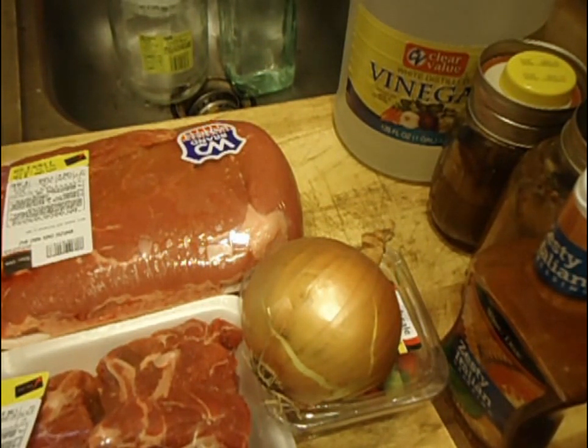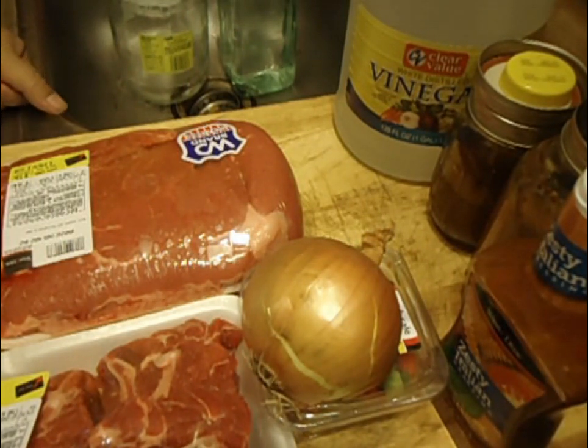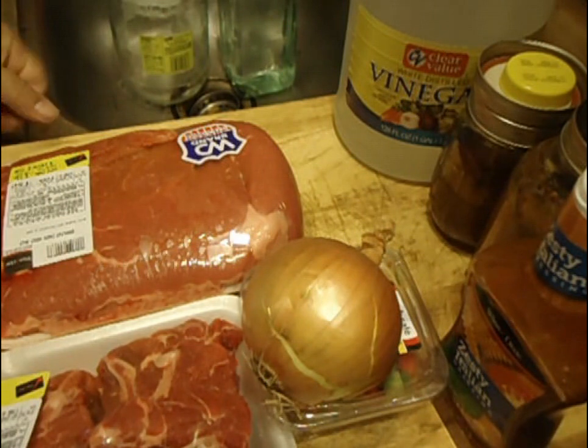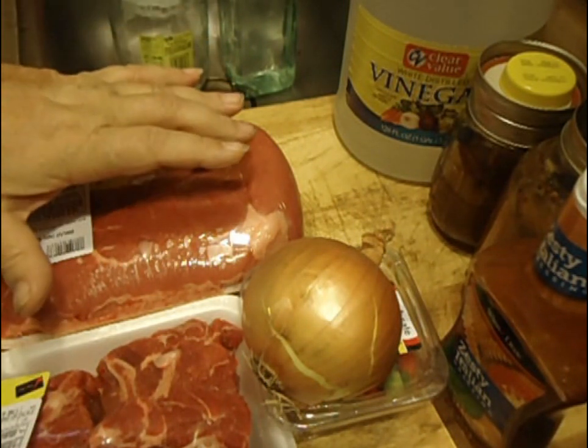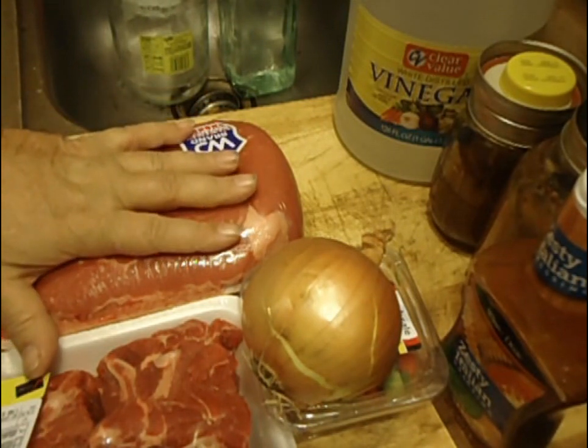Today we're going to do, well, I call it shredded beef or pot of rags. I think in Cuban it's ropa vieja, old clothes, something like that. It's basically a crock pot meal. I'm going to slow cook this beef.